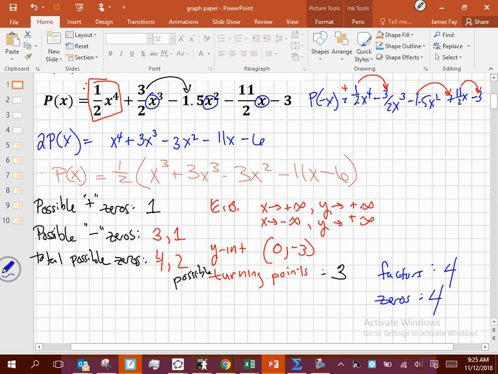If I want to graph it, we got a lot of junk up there that we can use to graph, right? And a lot of that junk is kind of arbitrary, and we don't know specifics yet. The only way I'm going to know some specifics is if I go through and I start factoring this. Okay? So let's take this red P of x and work through the factoring process of that.